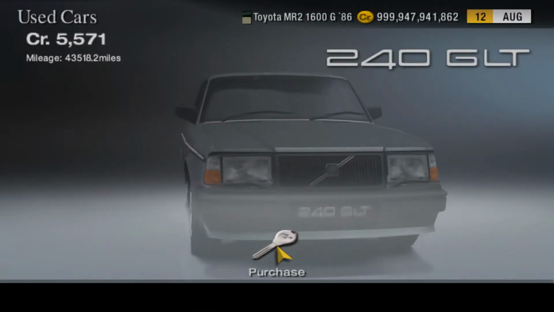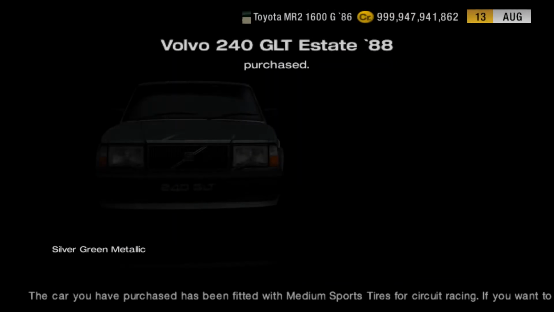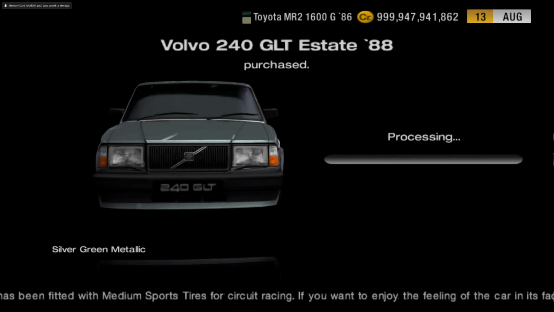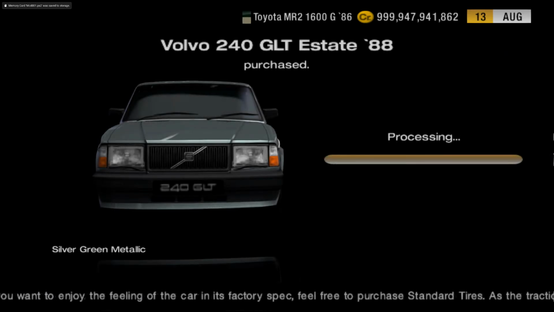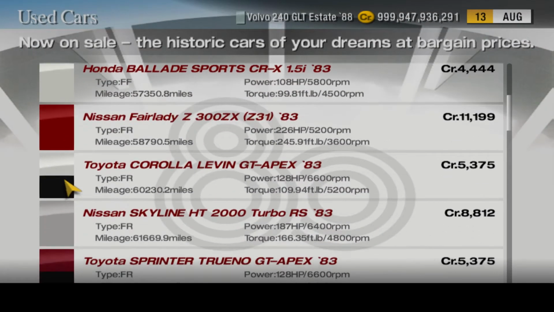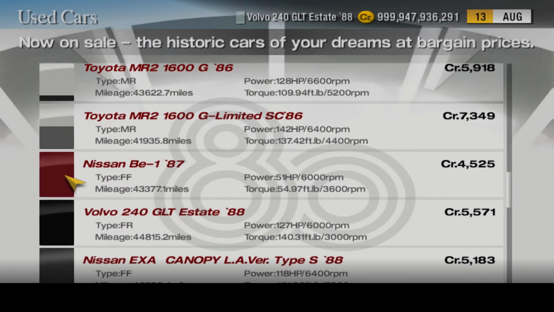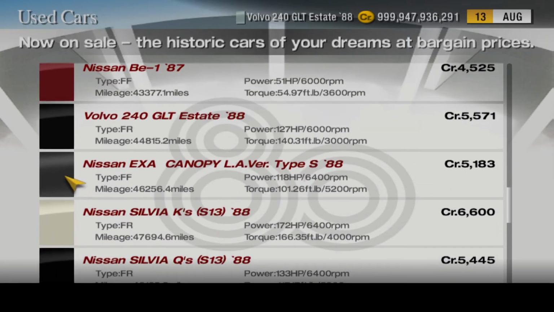The Volvo. Oh, the 240 Estate. That's probably the heaviest thing I've bought so far. Definitely the heaviest thing I've bought so far. I'm trying to think if I bought any trucks or anything like that, and then I was like, wait, it doesn't matter because it's still heavier.